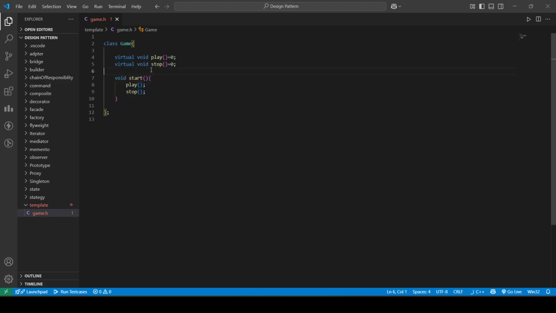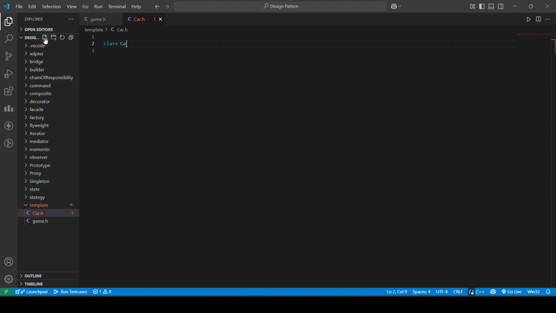We can have another class. Basically, I'm going to make changes to this algorithm, a game algorithm. So we can have a class, let's say a car, which is public game. I'm going to implement my game algorithm.